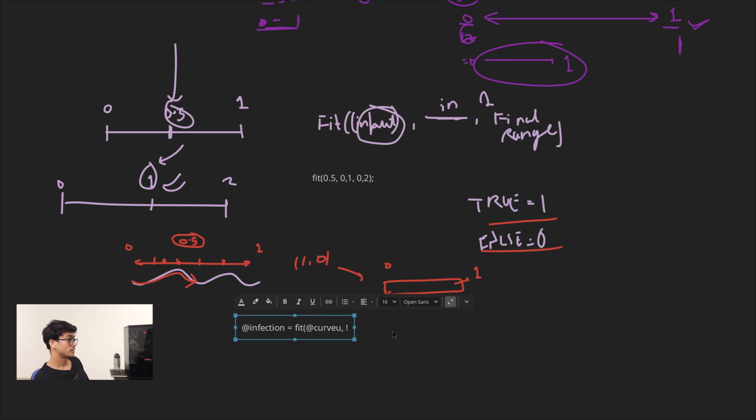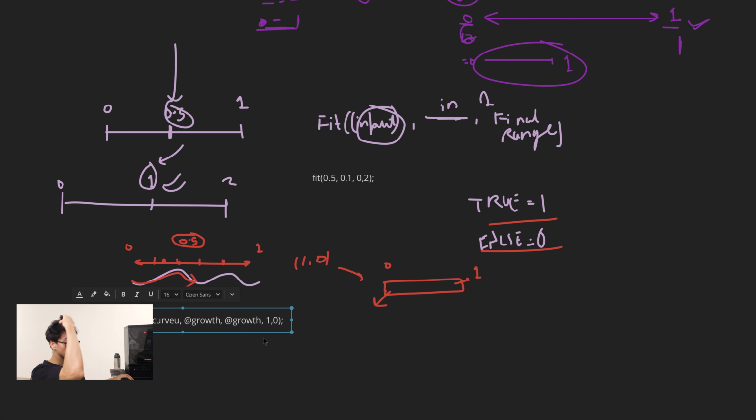I will just say attribute growth. And for the maximum value, we will say attribute growth, and then we will convert it into this expression. In this expression, you will see that the input value is attribute growth, whatever growth value it has at the frame we are talking about. The crucial thing, don't worry about this expression right now, just think about this concept.